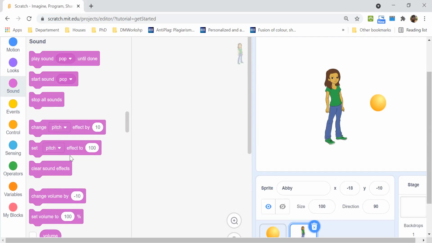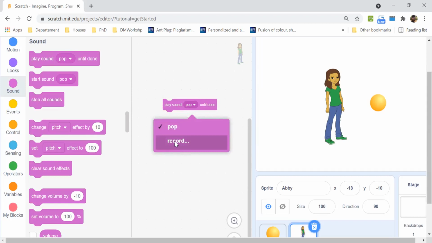Right? So go to this one, play. You see the pop sound, right? Change sound, or you can record it if you want. Yeah, you can try recording if you want.